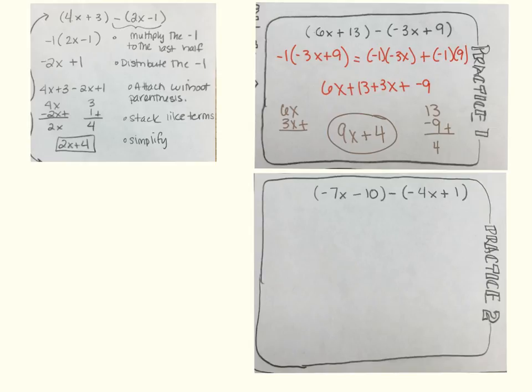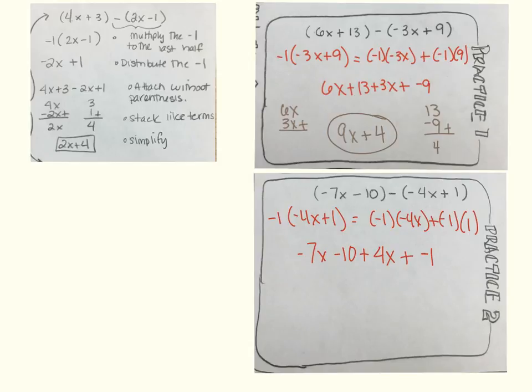The first thing you're going to do is take the end of that expression and distribute the -1. So let's write this on our paper. We're going to end up multiplying -1 to the -4x first, and then to a +1 next. Using your calculator, you type in -1 times -4, you will get a +4x. And then you need to multiply -1 times +1, and you will get a -1. So now that you distributed the -1, let's go ahead and bring down the front end of that expression without the parentheses.